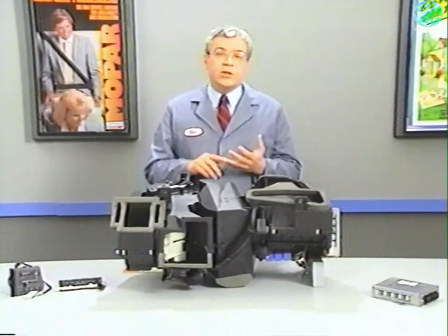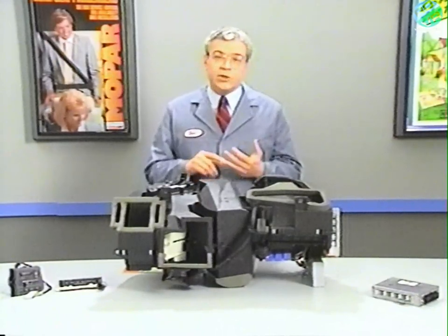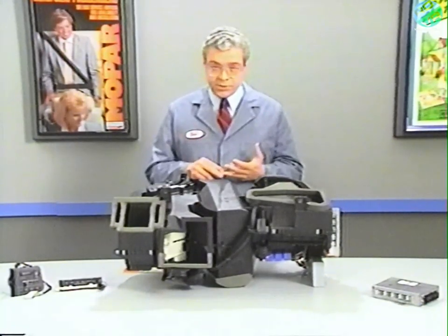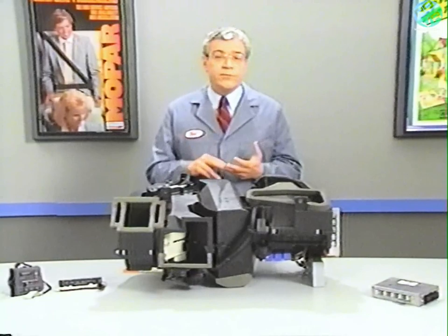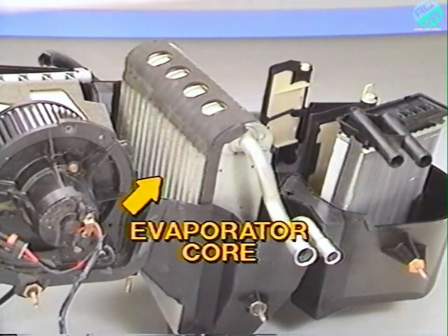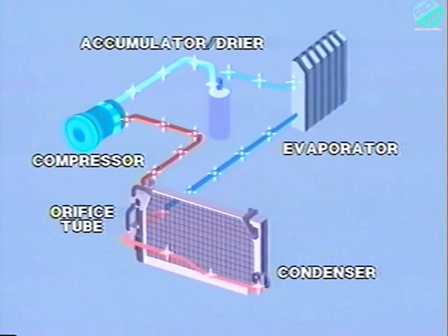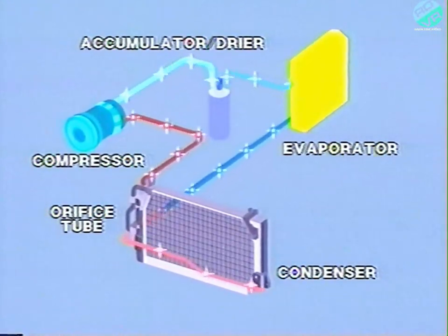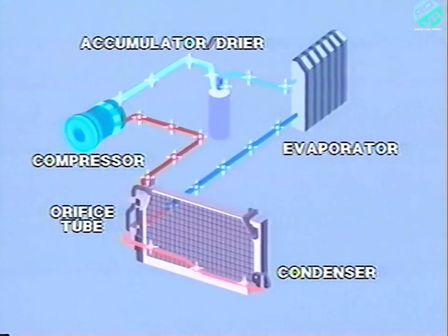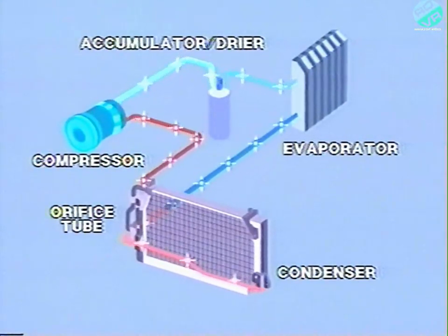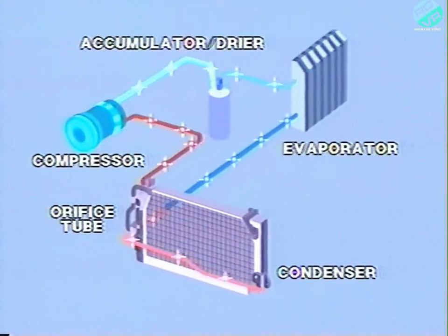Now, let's take a look at the location of the Premier Climate Control System's AC components. As we do so, we'll review the basic functions of each. The first one, the evaporator, is located in the plenum upstream of the heater core. When the AC is operating, air passing through the evaporator turns the liquid refrigerant inside into a low-pressure gas. The refrigerant extracts energy from the air as this occurs, so the air drops in temperature.